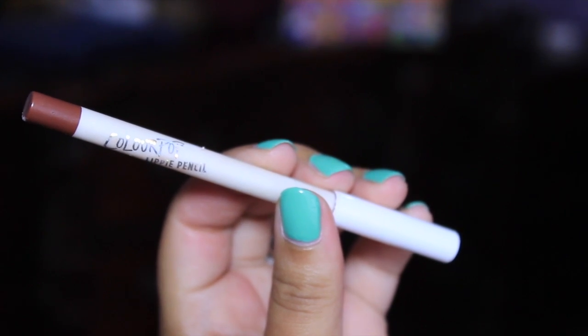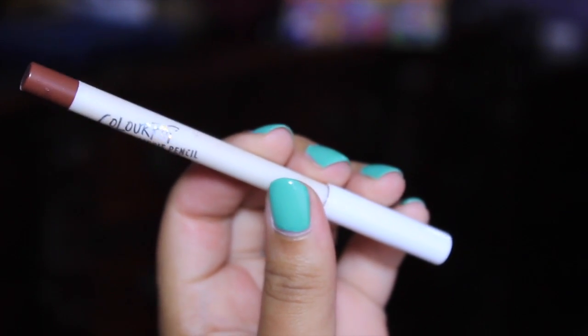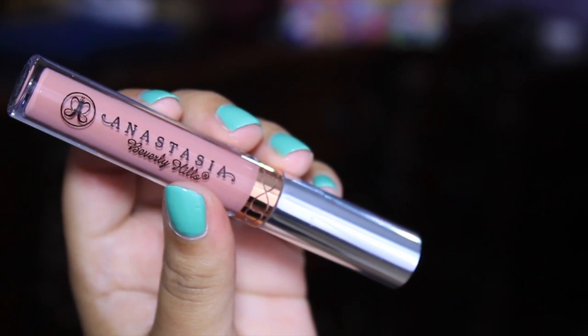And then as I say that, I'm going to go in with a warm tone lip pencil. This is the ColourPop Lippy Pencil in Grunge. You guys know my favorite lip pencil of all time. And look at how it's just like a little nub. It's like hurting me as I'm applying it, but I'm just way too lazy to sharpen it, so we worked with it. Then for my liquid lipstick, I'm using Crush by Anastasia Beverly Hills.